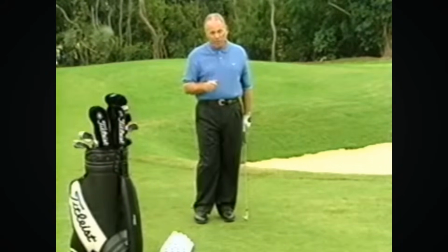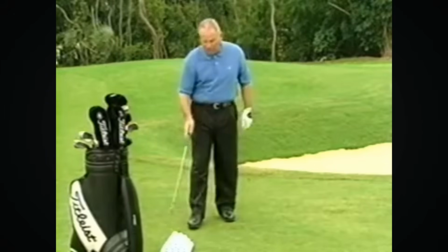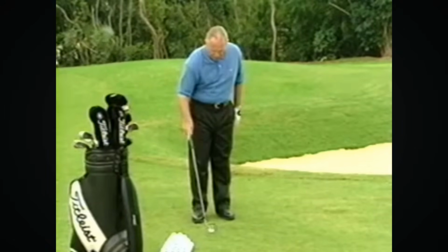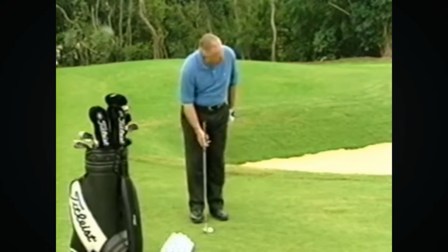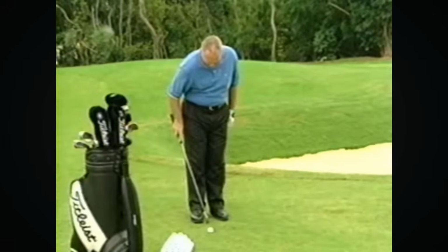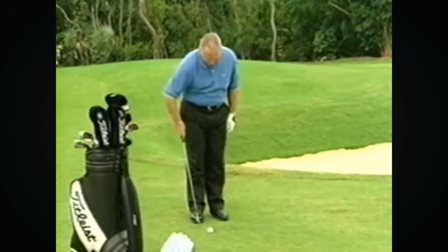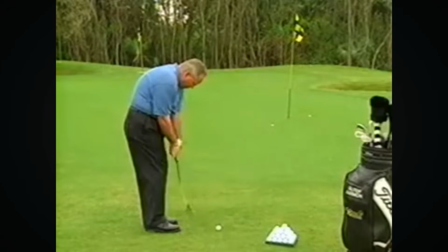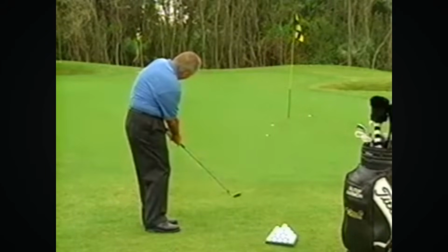This is a basic chip shot. You should have a chance of actually making this shot if you'll practice it. Let's go through this one more time. Club face on my target line, ball back in the stance, stance open. Weight forward, hands ahead, little play in the right knee, roll the ball down to the hole.